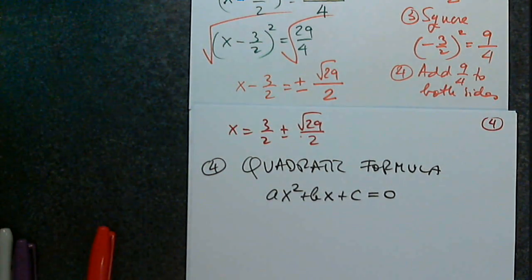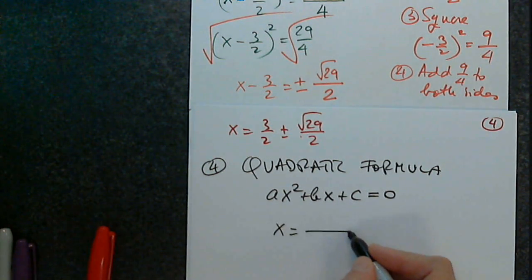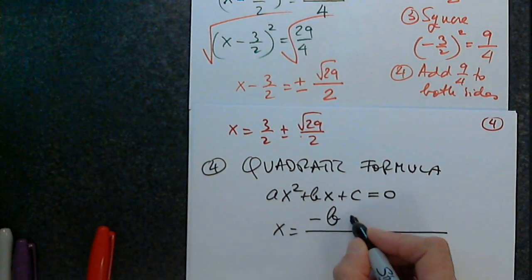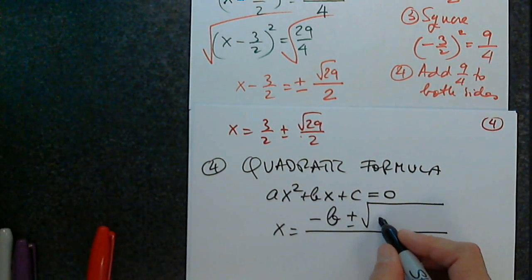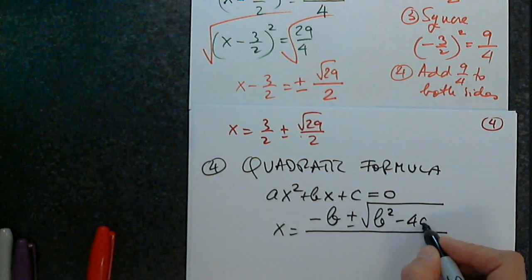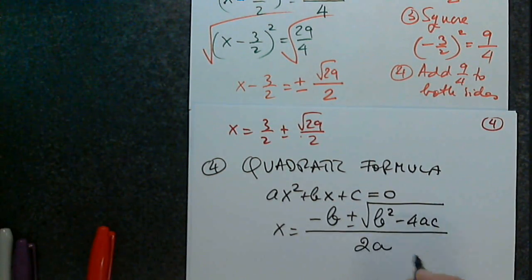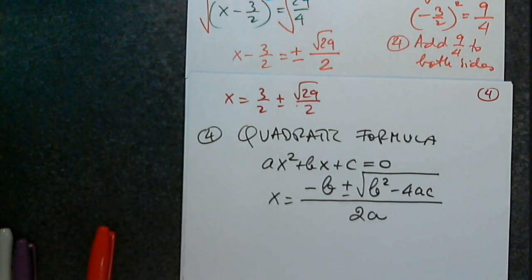Assuming the equation is presented like this, then x will be negative b plus or minus the square root of b squared minus 4ac divided by 2a. Again, like in the previous lecture on the 27th, when I said just repeat those three special products, creating yourself a tune, the same thing here. Negative b plus or minus the square root of b squared minus 4ac over 2a. So repeat it and repeat it and repeat it.